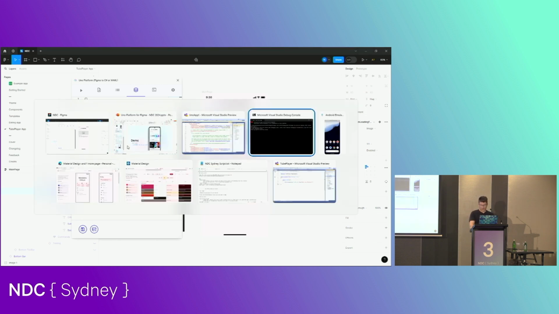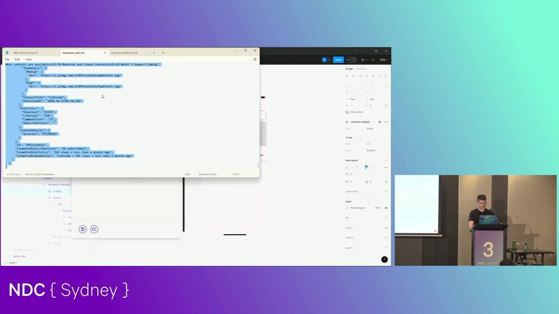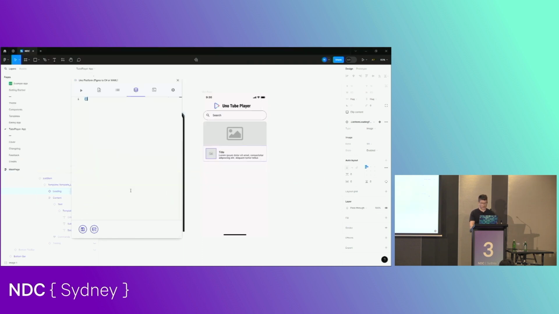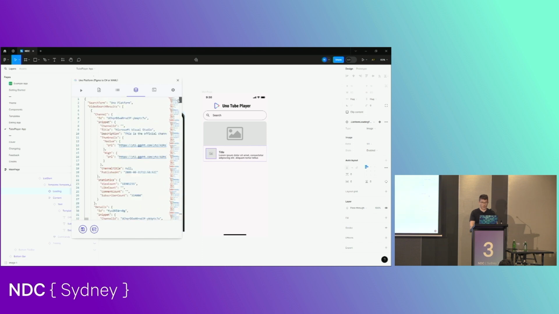And so rather than type this out, I do have a pre-canned one here that I'm going to copy across. Okay, so this is literally a JSON structure. You could think of this as basically the structure that you get back from a web request, or it could be just a serialization of an object graph that you have in your app. If you copy this in here, don't make the mistake that I made a couple of times and not save this. So once you've saved it, you can then come back into the running app and start to data bind things.